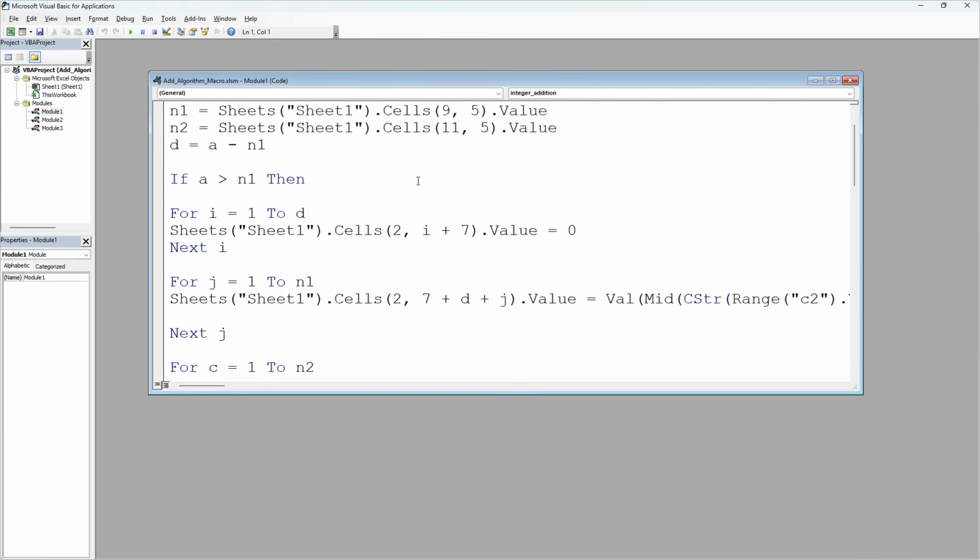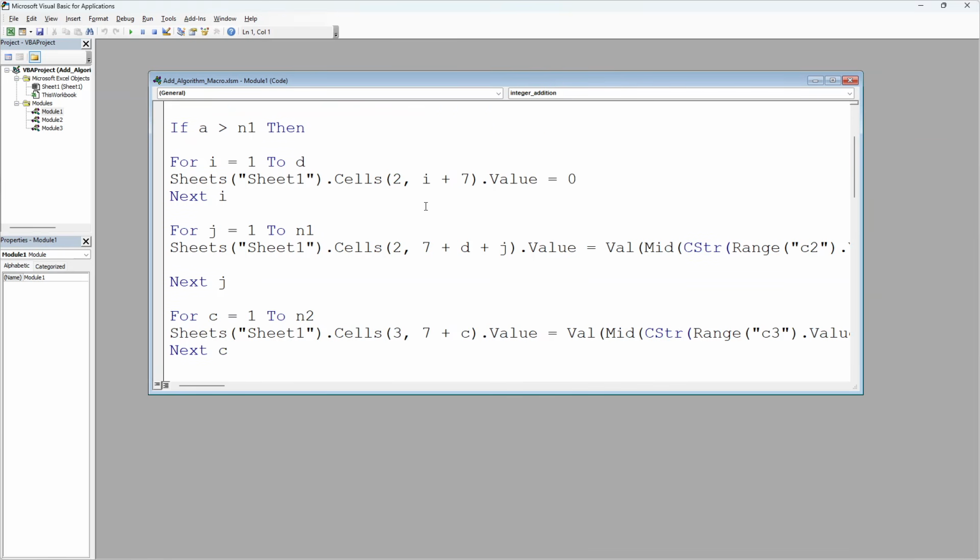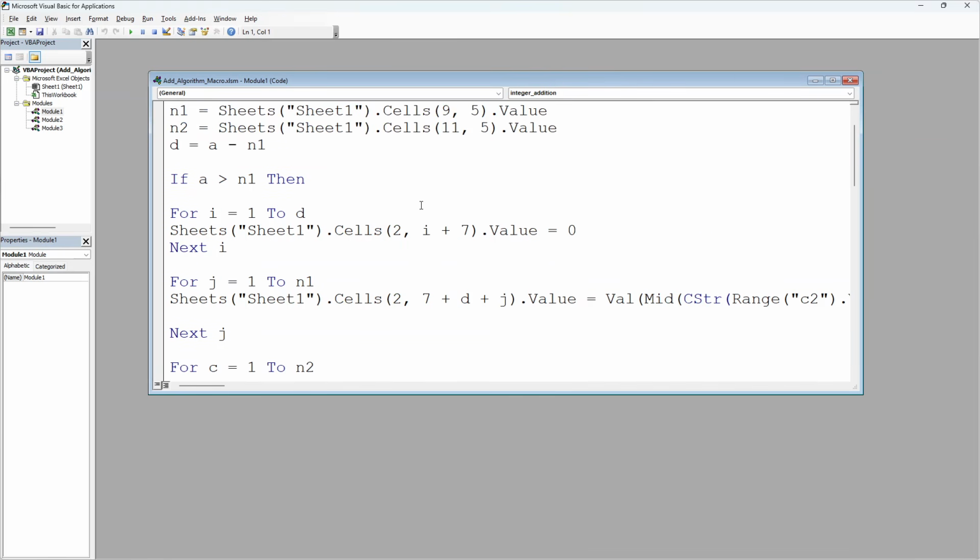If statements. In all programming languages, you're going to have to learn about if statements, if then. The syntax will be different depending on the language, but it's just looking at a condition, and if it's true, it will run whatever is written after that.